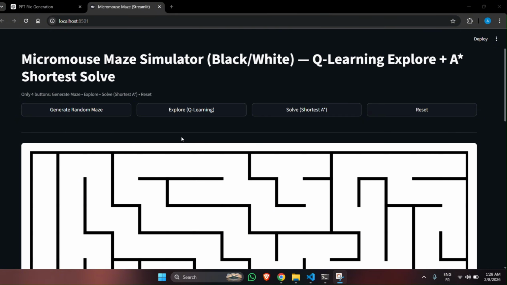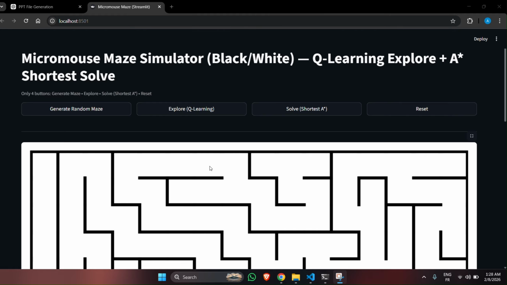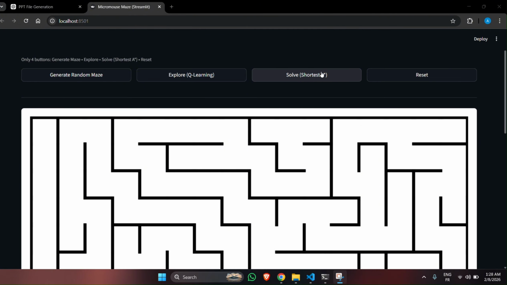You start the exploration phase and the robot starts moving automatically and tries to find the goal while learning how to move better. And the third button is solve using the A* algorithm.